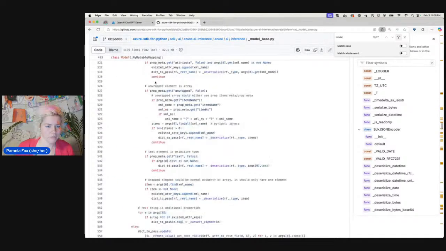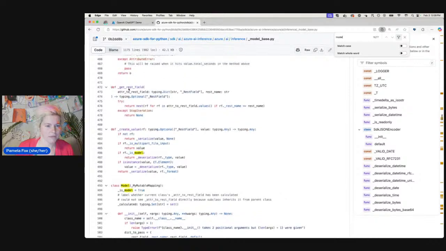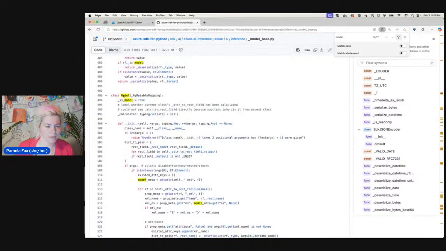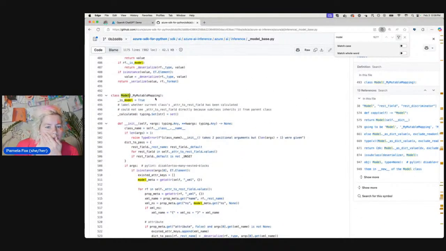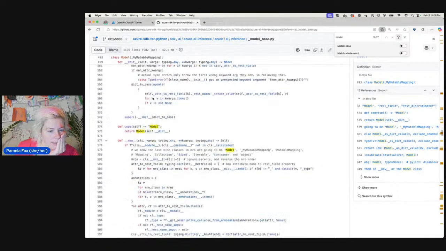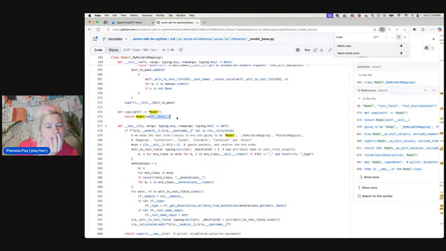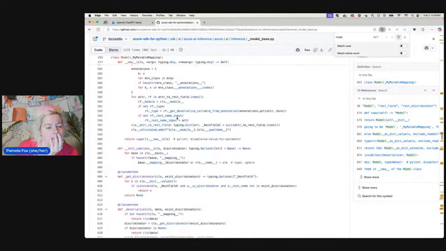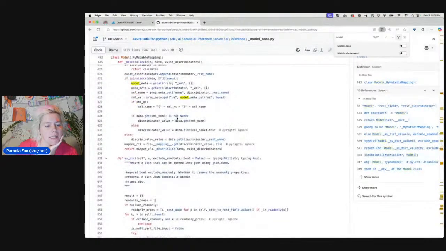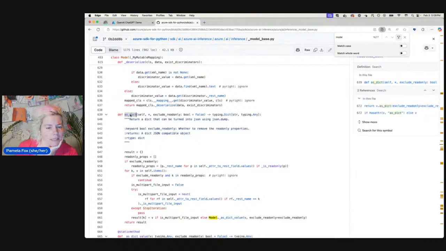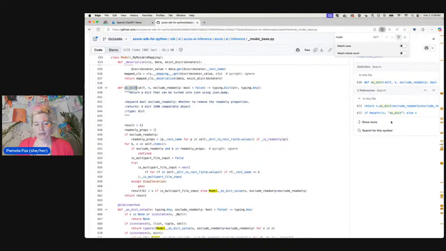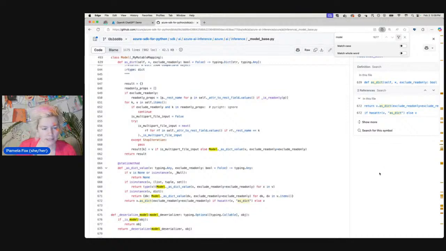This is not an efficient way of serializing. Is create value. There's a bunch of class model. There we go. My immutable mapping. Okay. So there's a copy. There's a dot dict. There's a new deserialize as dict. Oh, there's a dict. So why didn't it? I thought that json.dumps would automatically call that. Maybe not. All right, so let's just call as dict.